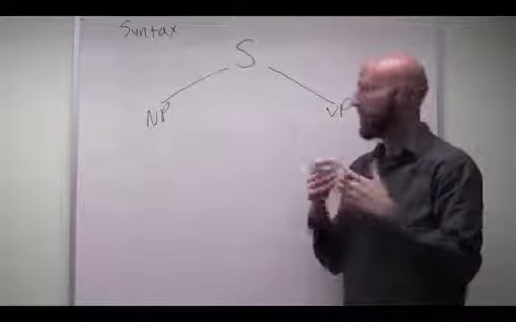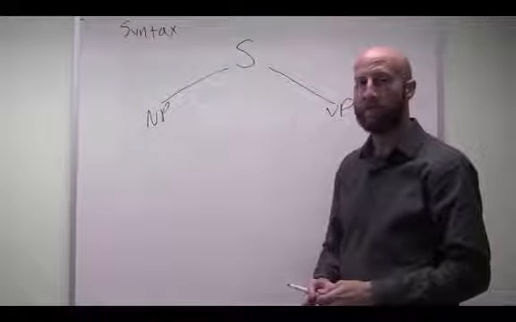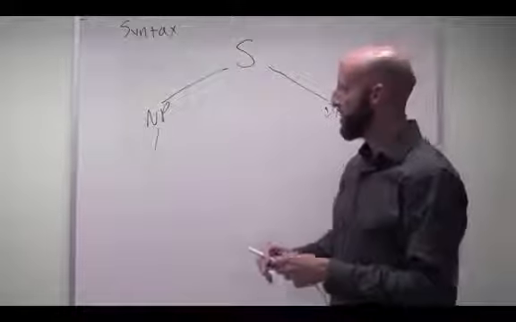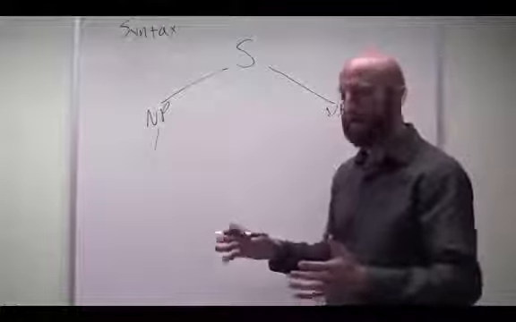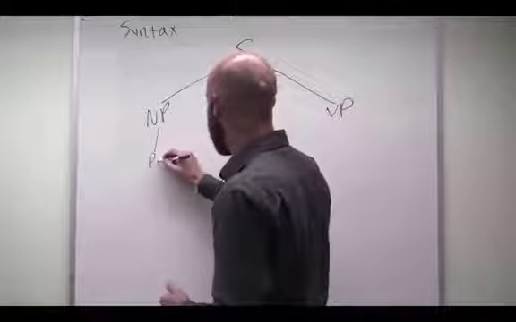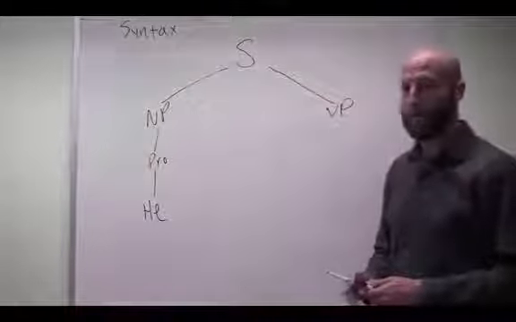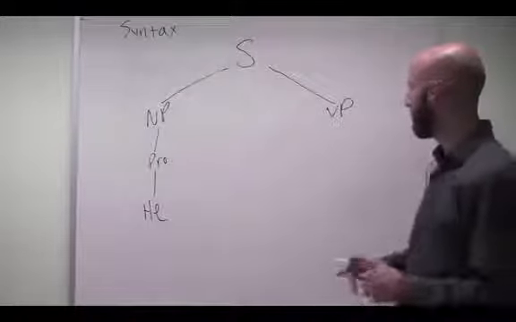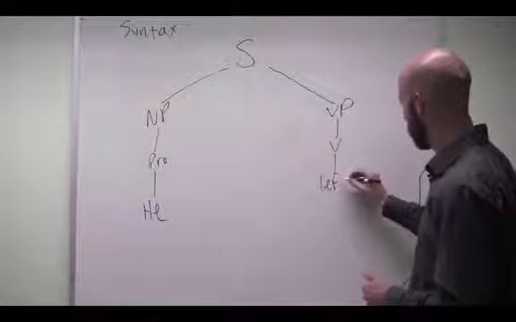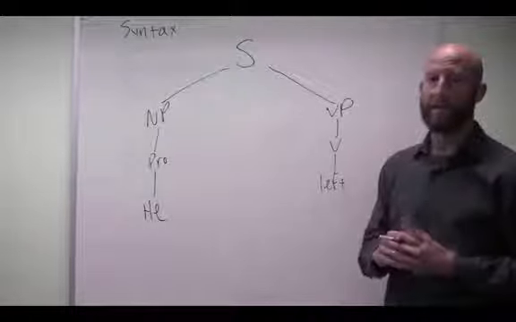So we can take a lot of sentences and represent it through this very simple tree diagram right here, like this sentence, he left. So we need to do a little bit more detail. We can't just do noun phrase and then draw out he. We've got to specify what this intermediate node is here. And we'd want to call that a pronoun. So a pronoun, as in he. After that, we have the verb, left. So let's just remind ourselves that that is a verb, left. So it's a very simple tree diagram for that sentence, he left.